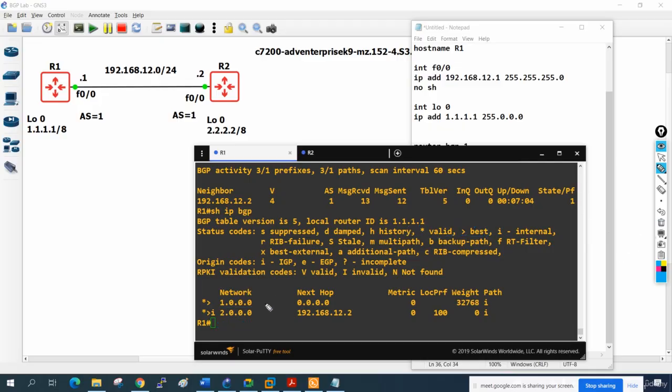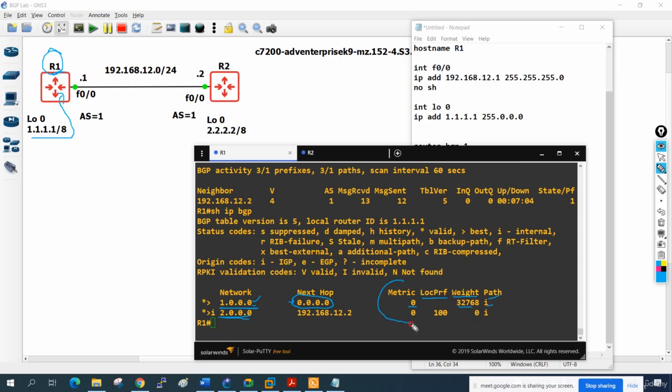And after that, this is a network. If I want to go to this one, I can go through this next hop. So 0.0.0.0 means it is connected to me. I am R1, I am checking here. This is a destination network. If I want to go to this network, how can I go? This is connected to myself. 0.0.0.0 means ourselves, the same router. So by seeing this, I can say R1 itself has this route, because this is the loopback of R1, and metric is 0, local preference is 0, weight is 32768, path is i.